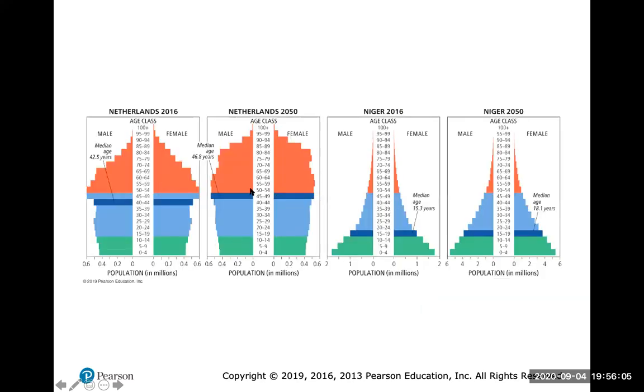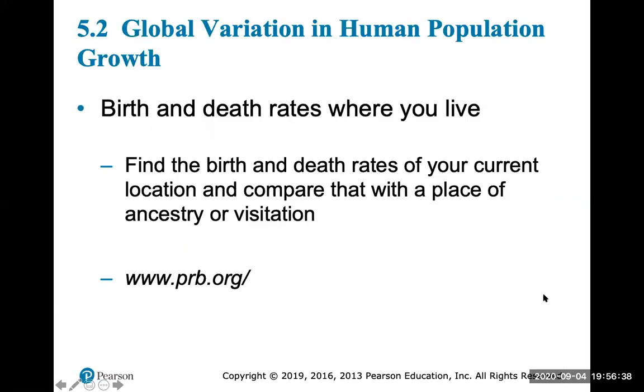So here are just more examples of age structure pyramids. And again, maybe the projected age structure pyramid. So in the Netherlands, by 2050, they're hoping the median age will be about 46.8. That means most of the people are in their 40s. Niger doesn't change much in 2050. They're still showing rapid population growth. The median age might rise a little bit, meaning people are living a little bit longer, but their population is still growing. Another video on age structure pyramids that I'll let you watch on your own.